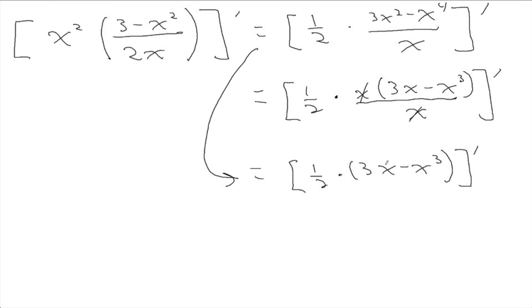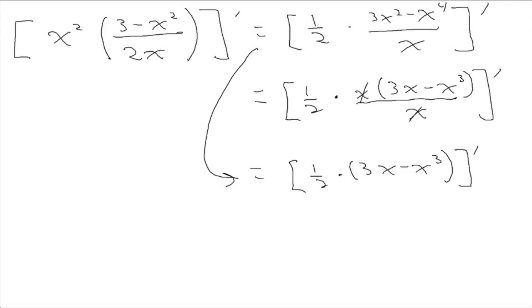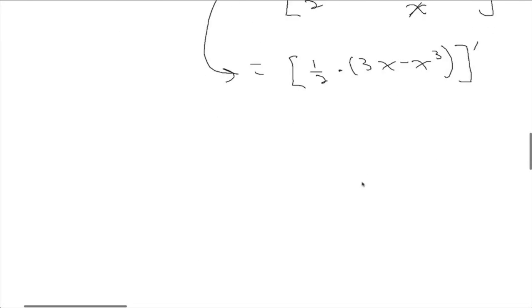Notice how much easier it is to take the derivative of this expression than it would have been of this expression. To take the derivative of this expression, first you'd have to use the product rule, then you'd have to use the quotient rule. So it'd kind of be a big mess. It really is better to know the algebra for working this out. Let's go back to your screen one more time. And let's look at your answer. Okay, yeah, I just wanted to double check that that was correct, and it is 1/2 times negative 3 minus x squared. Excellent. Okay, I'll go back to my screen.